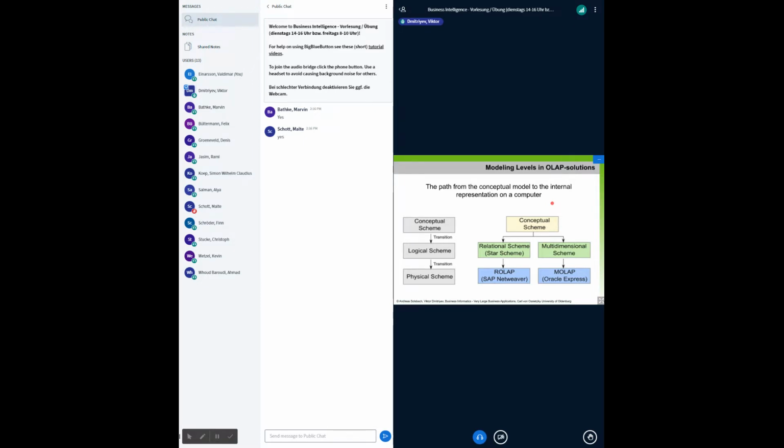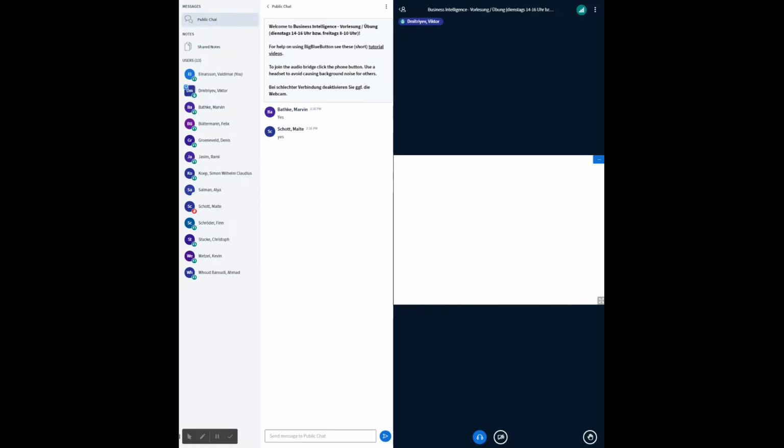Why? Because a logical schema you plan independently. You're not thinking that much about the database. When you're planning the physical schema, in some cases you really need to understand how the database that you use works. In this particular case, we are speaking about relational database management systems.